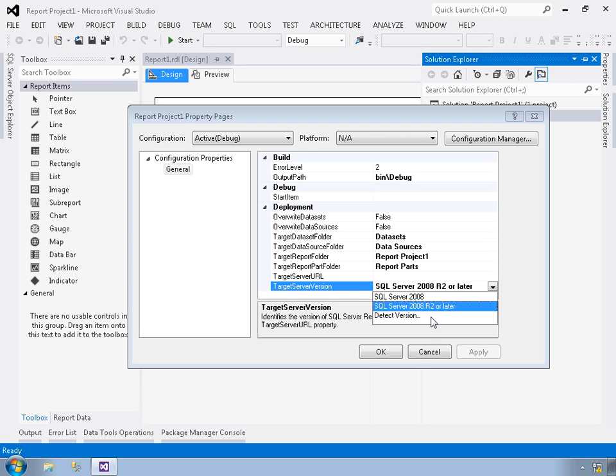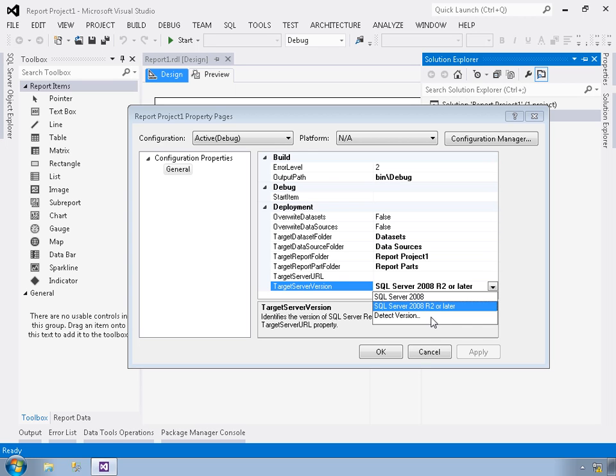So that's the default, and that's what I'm going to want to use here in my environment. And that also applies to SQL Server 2014. But otherwise, if you're deploying to SQL Server 2008, you want to make that selection so that that version of Reporting Services understands the RDL within the report definition files.